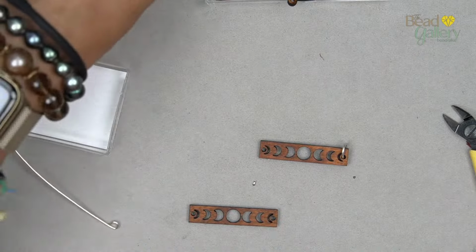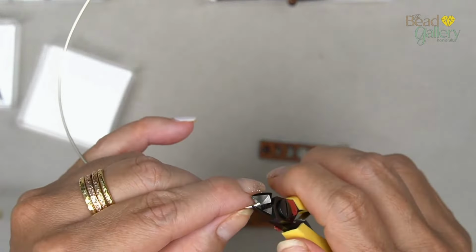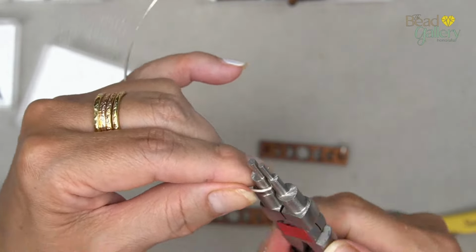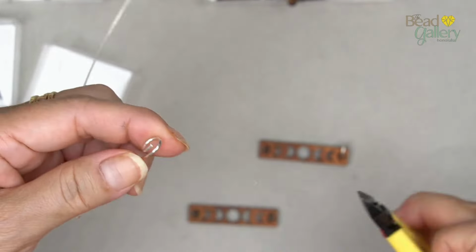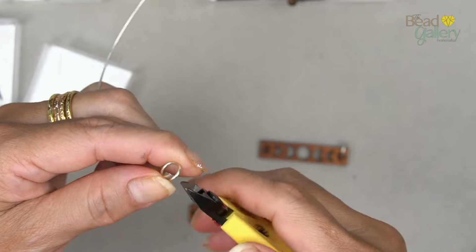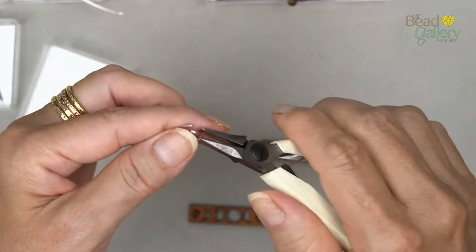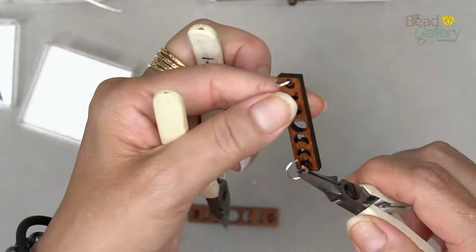Oh, I don't even know what gauge this wire is. Does somebody know how to tell what gauge wire you're using? Besides Jason. Does anyone know how to tell what gauge wire you're using? Because if that's going to be a question, I'd like to tell you.